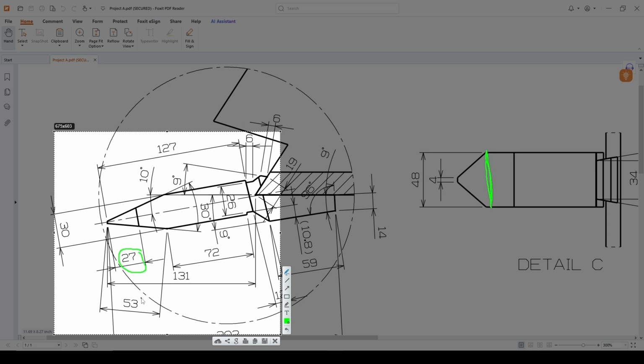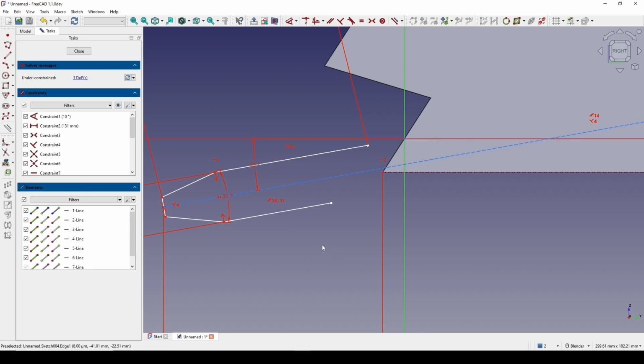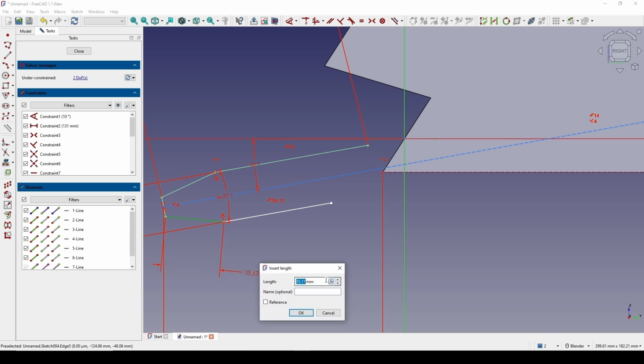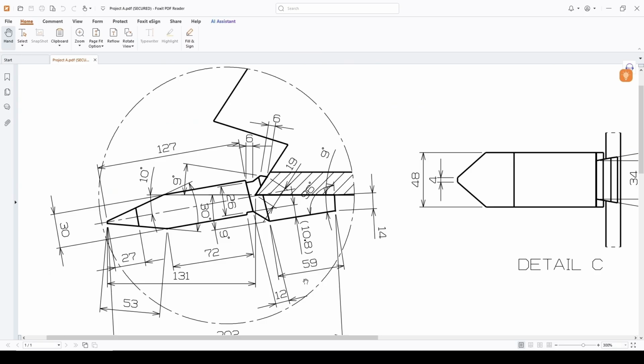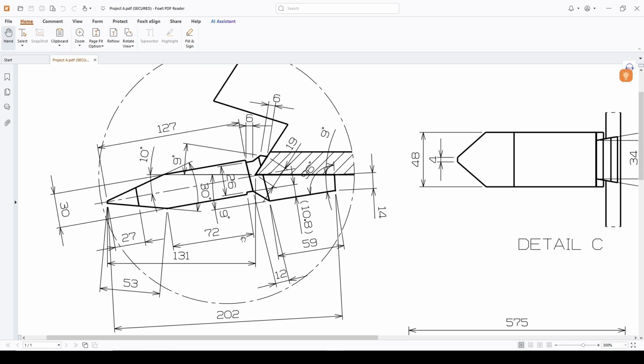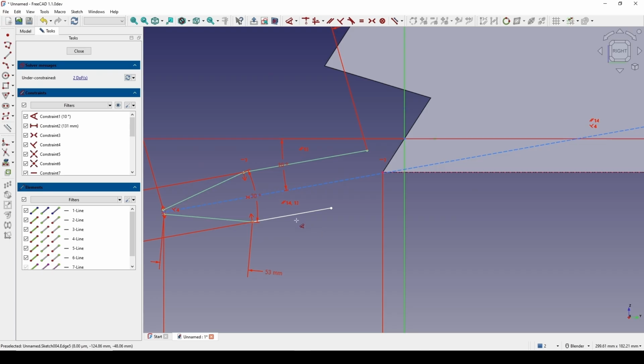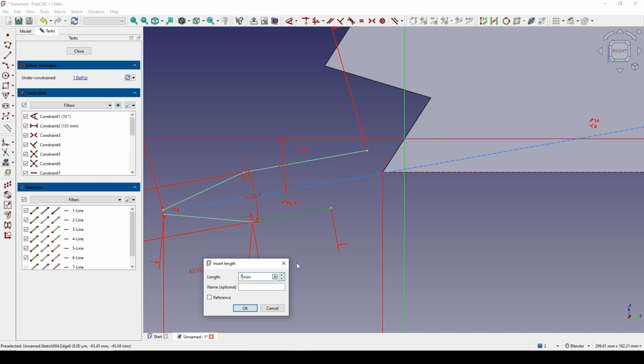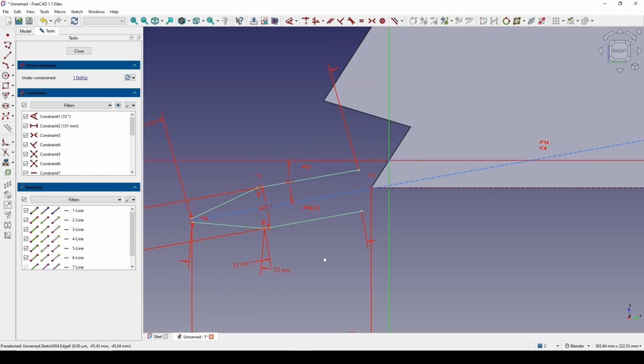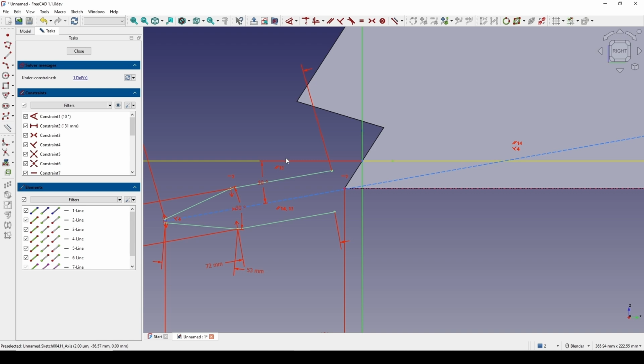So I will add the 53 mm to this length. So we set the length of this one to 53. Okay. Now the length of this line down here is 72. Okay, now we have 1 degree of freedom.